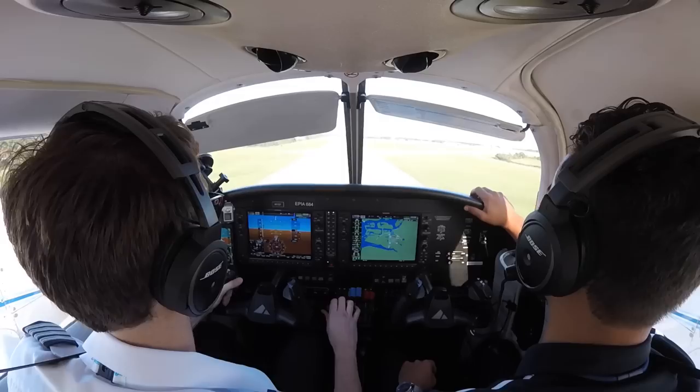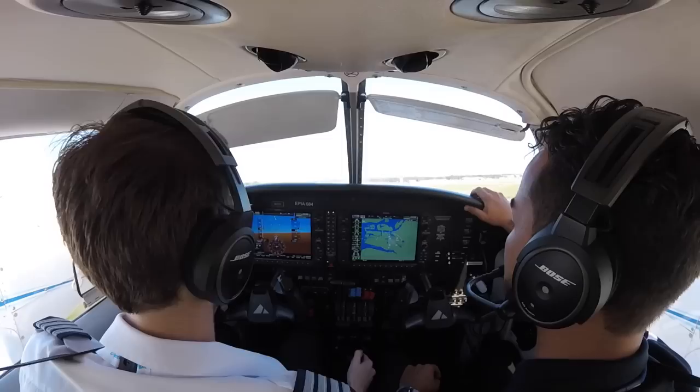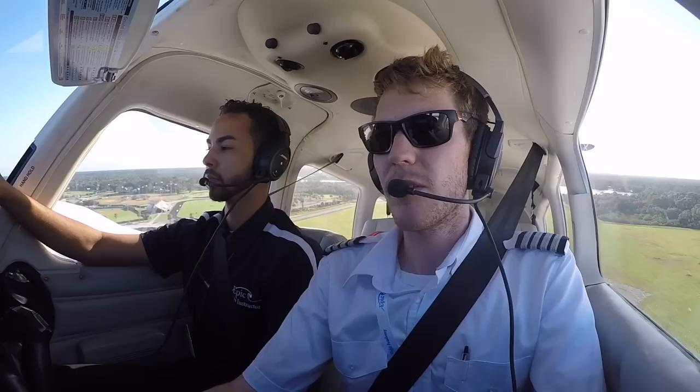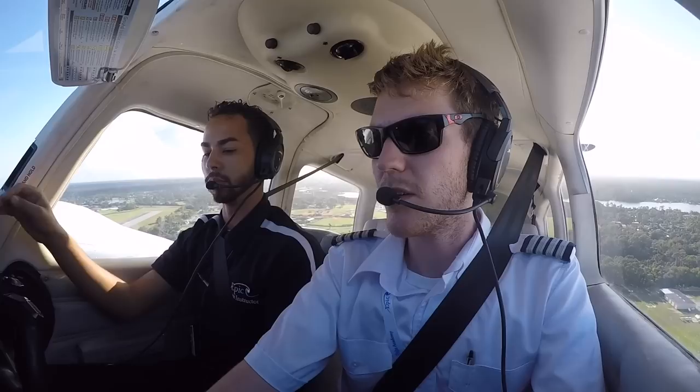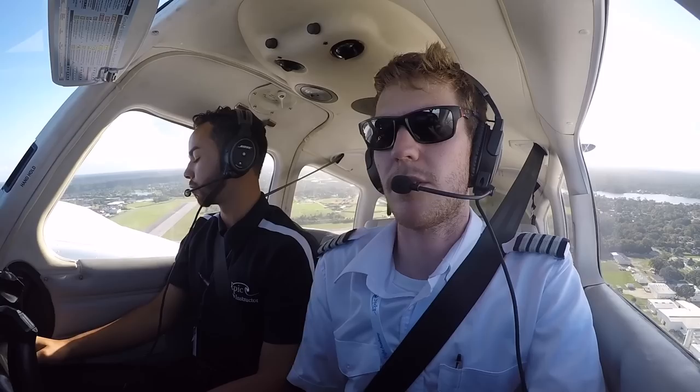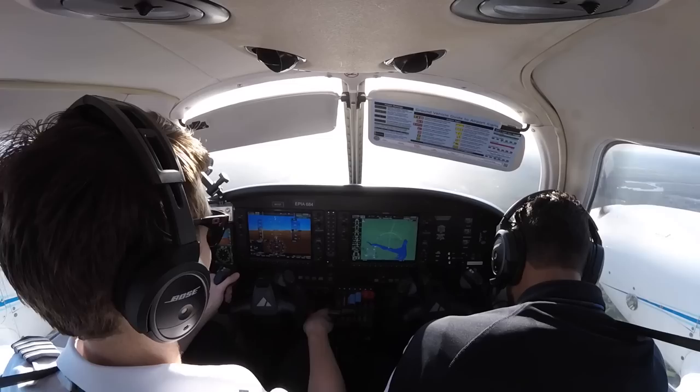We'll go around. Alright. Full power on this. Epic 684 going around. Alright, got positive rate. One notch of flaps coming out as we accelerate. We're going to bring the gear up as we got a positive rate. The gear is coming up. And the gear is up and locked. That's one notch of flaps there. And wow. Nice. Alright, gear's coming down. Green down, slowly bring these full forward. Now we're below 111, so flaps can come in.